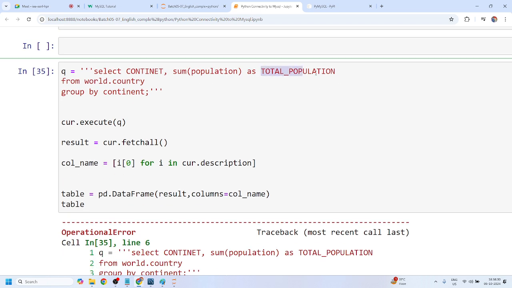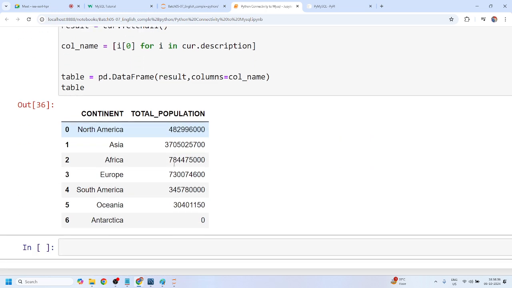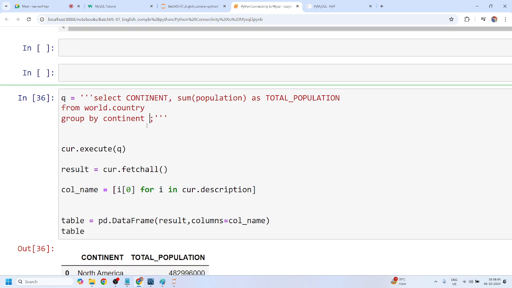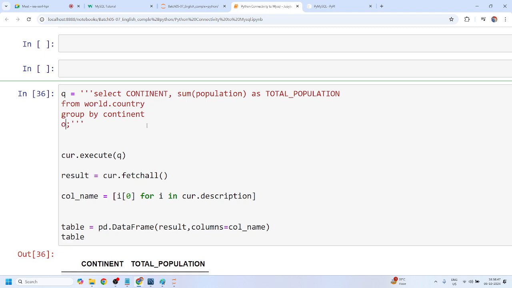Continent, sorry. Yes or no? Shivani, we are getting the same result, right? Any doubt? Suppose we want to order by total population.